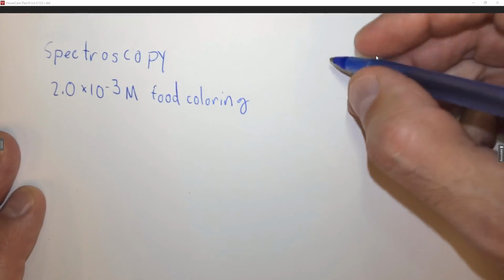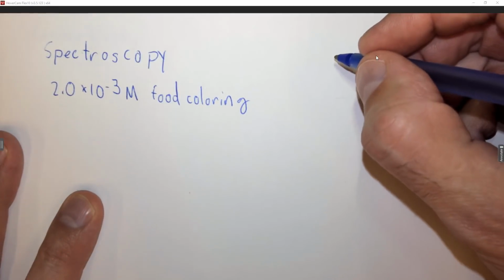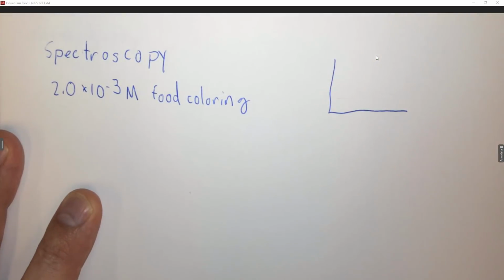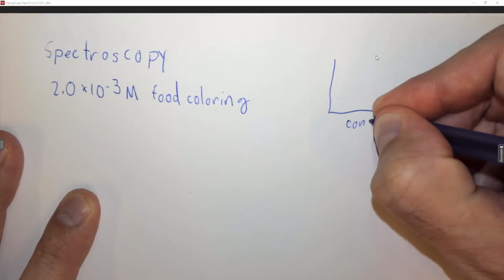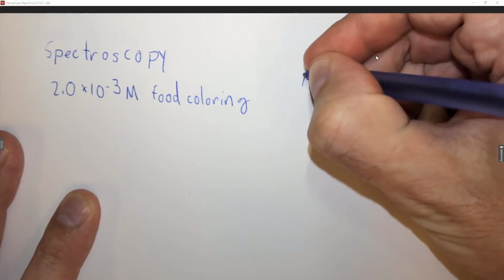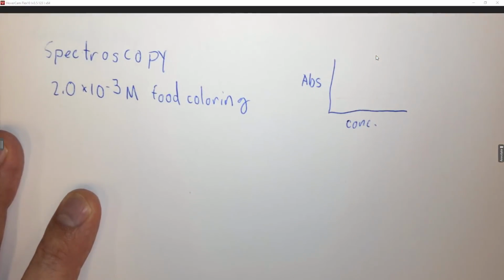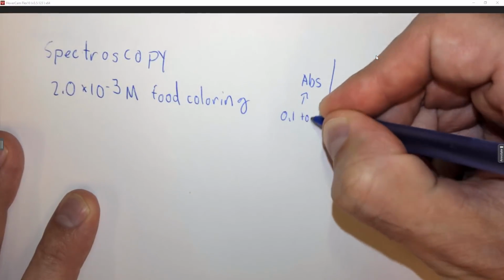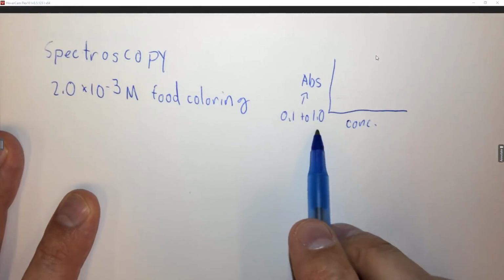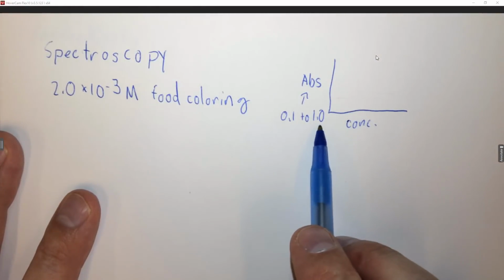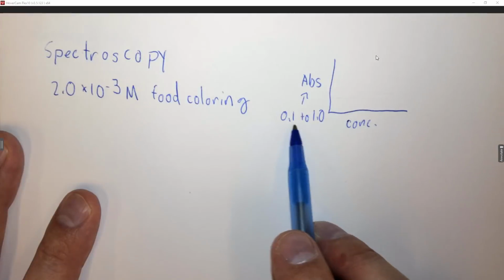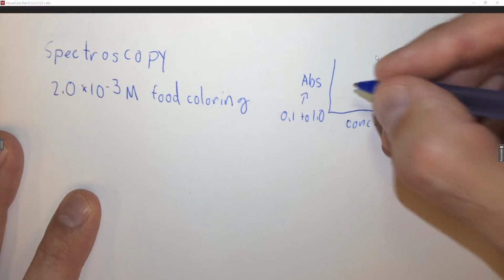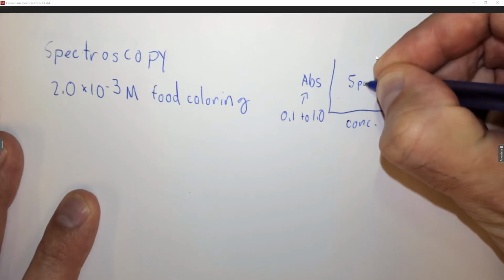So how you're going to do that is, just like you did in the general chemistry lab earlier, you're going to make a calibration curve. On one axis, you're going to have concentration, and on the other axis, you're going to have absorbance. And these absorbances should be between 0.1 to 1.0, approximately. If you have something that's 1.1, that's probably fine, or 0.9 or 0.93, that's probably fine, but approximately 0.1 to 1. And you want to have on this calibration curve 5 points.